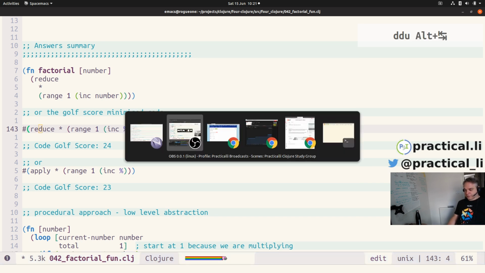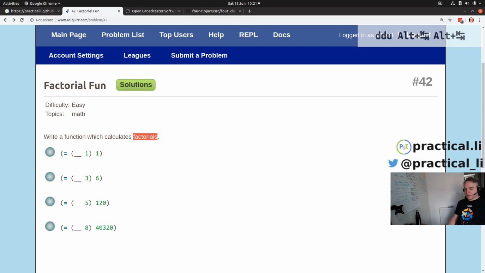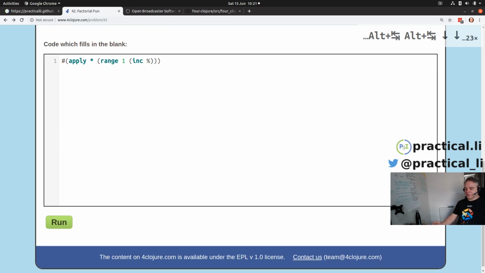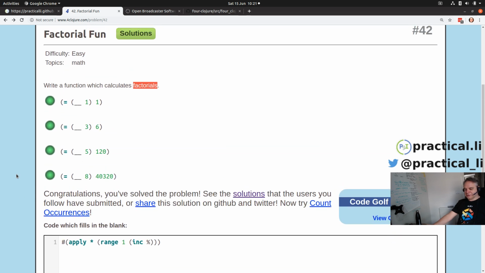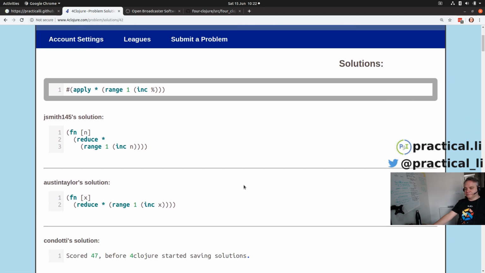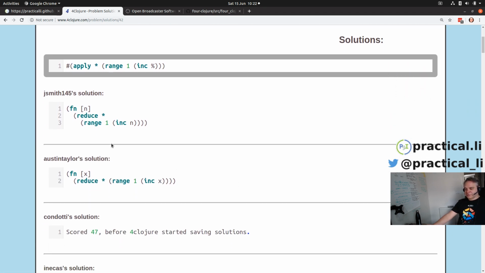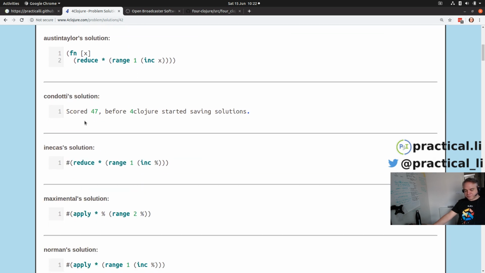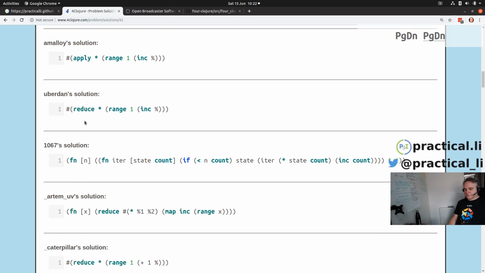So if I switch back over to 4Clojure, and then if we scroll down, oh, we've got that. We've got apply in there. Okay, right. Well, just to show you that it does work, and I haven't made it all up, let's just run that and see. I like seeing all the green lights turn green. Yay! And I don't think there were any notable solutions in this. I think it was pretty much all the same as I'd done. In fact, it's exactly the same as I've done there. These are all the same. Yeah, it's just reduce or apply.